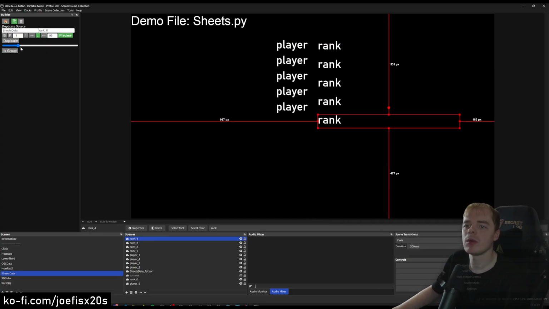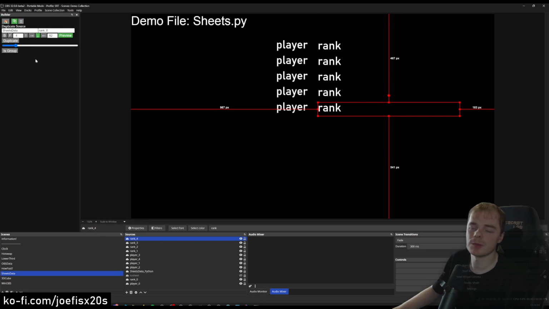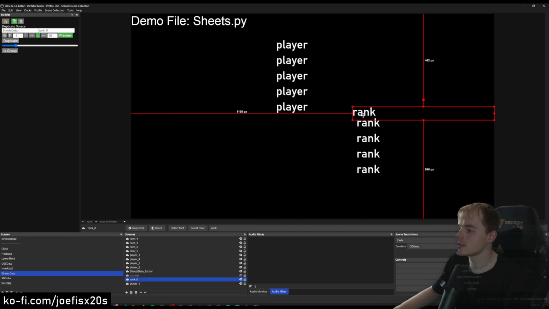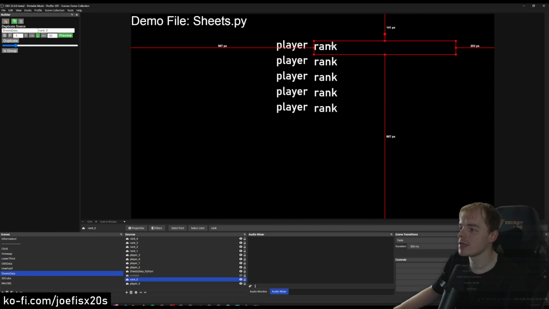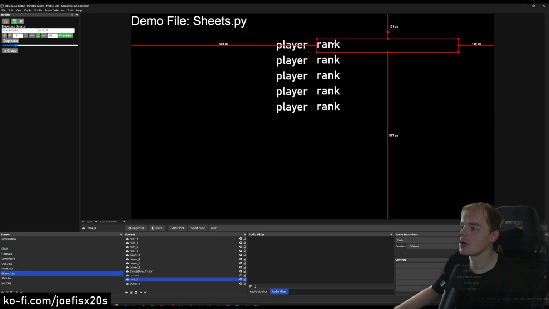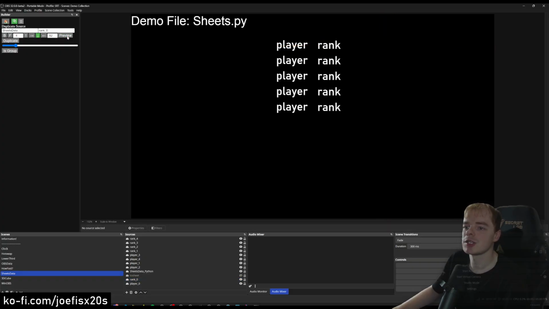Lower down. You know what? What if you want it somewhere else, but you still want to duplicate? Just move it around. So you can see how that follows, and it's very easy to do stuff there. So I'm going to put this back to here. I'm going to stop the preview, and there you go.